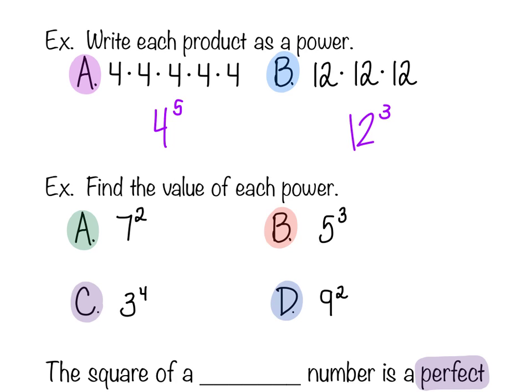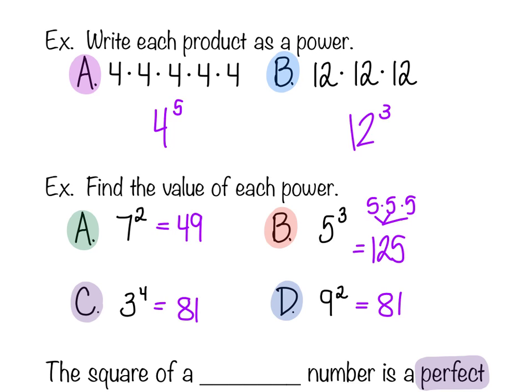And then this next example has us actually evaluating what those are. So 7 squared is 7 times 7, which is 49. 5 to the 3rd is 5 times 5 times 5. Now 5 times 5 is 25. So like quarters, and if you had 5 more, so times by another 5, you get 125. And 3 to the 4th was one that we just looked at in our examples. That was 81, if you remember, from up above. And then 9 squared is 9 times 9, which is also 81. That's because 3 to the 4th was 3 written out 4 times, and that was 9 times 9.